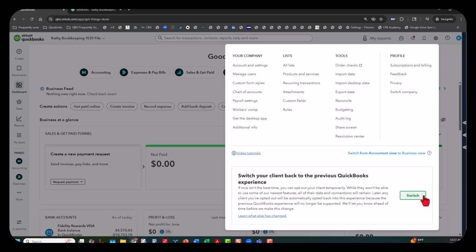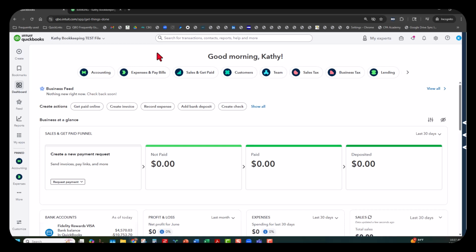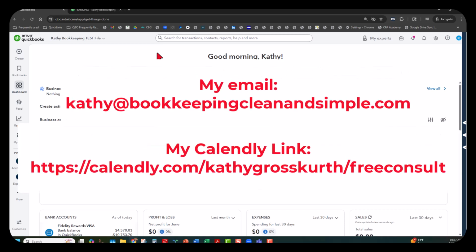And you can even switch back to the other QuickBooks experience, but I would suggest, since this is going to be inevitable, you stay on this and learn as much about it as you can so you won't be caught unawares.